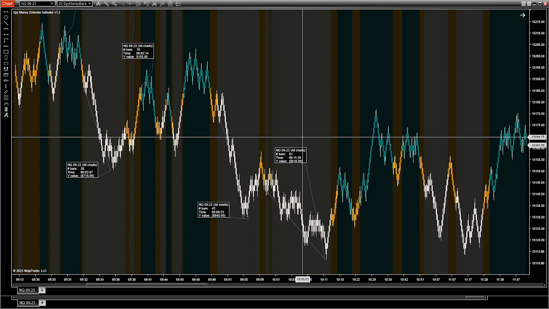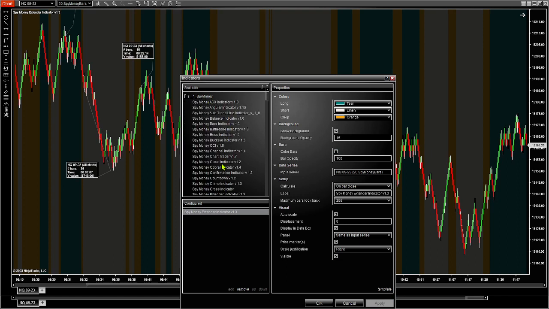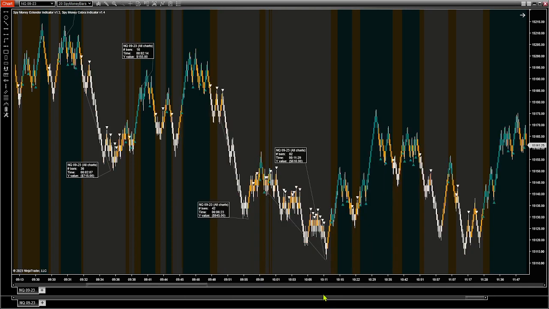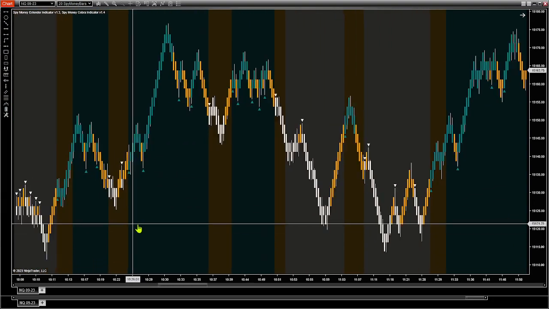So now we've decided to add a different indicator with it and make it work better. So we have our bars. We're going to take that off. Now we're looking back to the green and red. Now we're going to add the Cobra. When we add the Cobra, we're going to leave the color bars on so that we can see the color bars. So we're going to delete those trades, and then we're going to look back at it again.